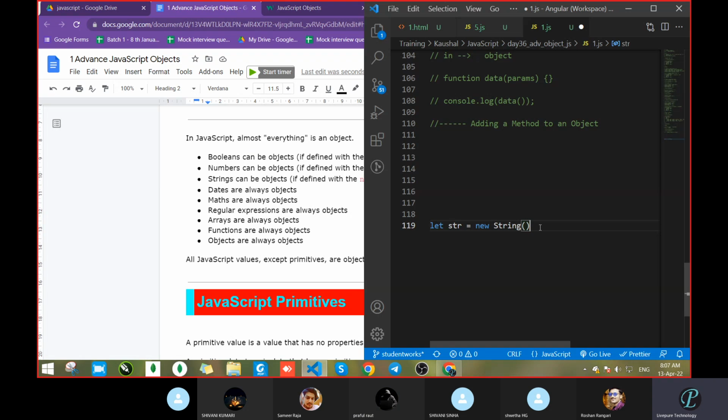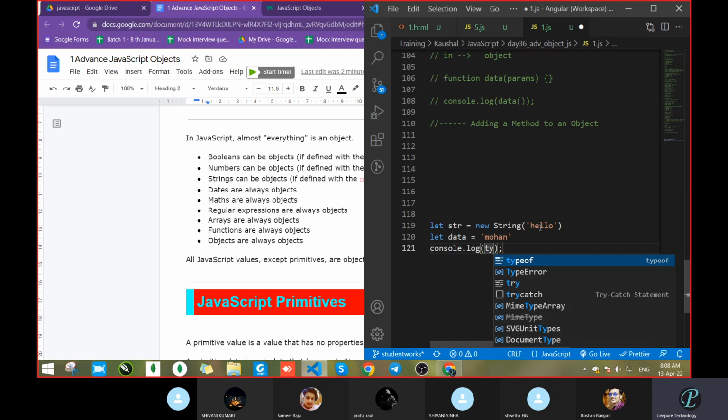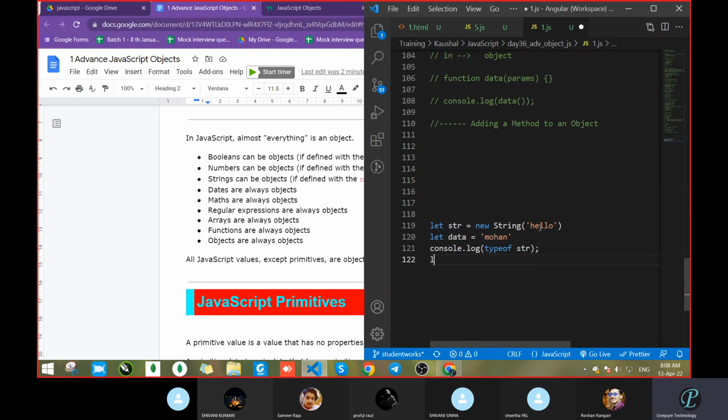Let's check that. Pass here some value, hello, and take one more, data equal to mohan. Now do console.log and check the type of str, and take one more console.log with type of data.